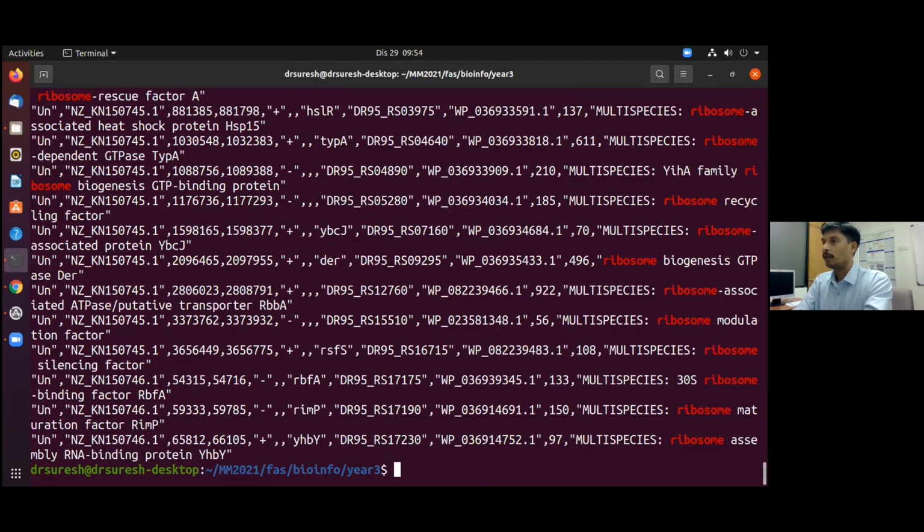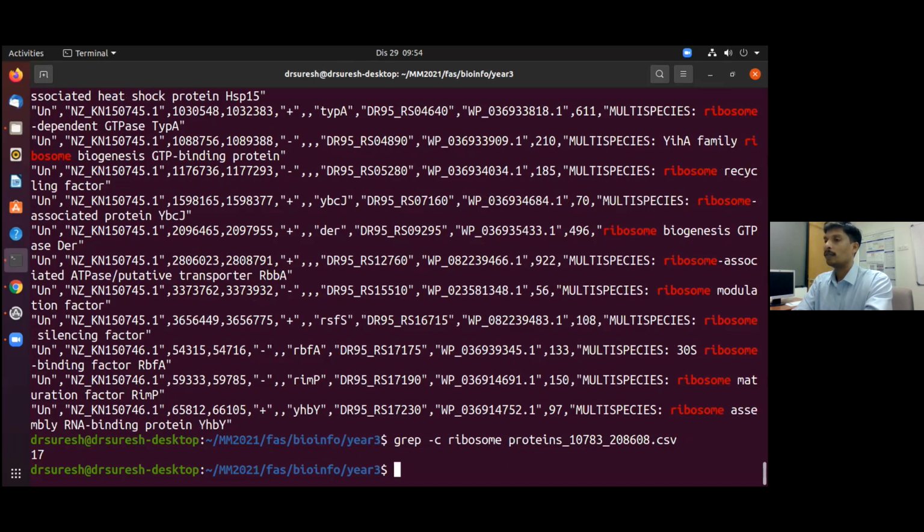Oh, there are so many lines, right? How to count how many of them? Grep -c ribosome and this file name. So now you'll see 17 lines.